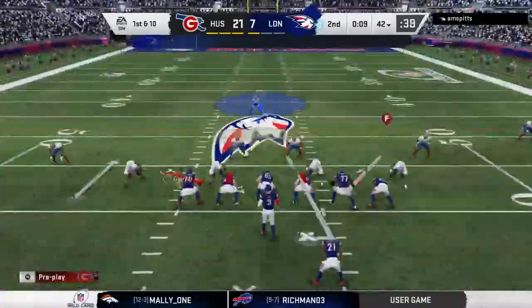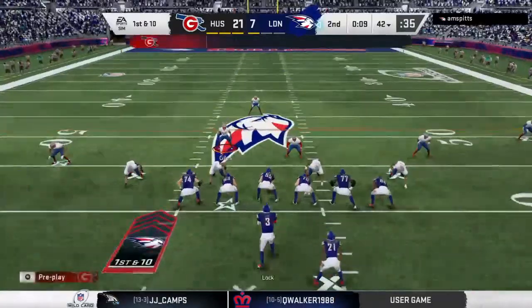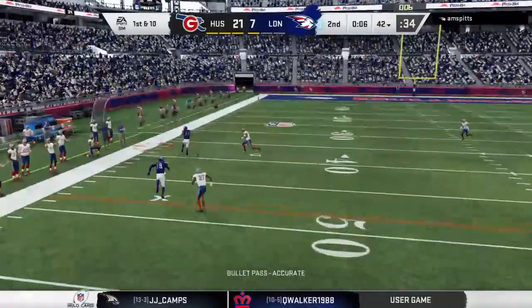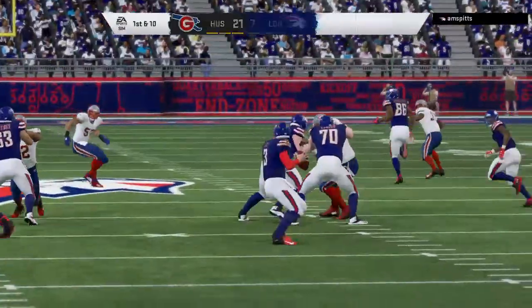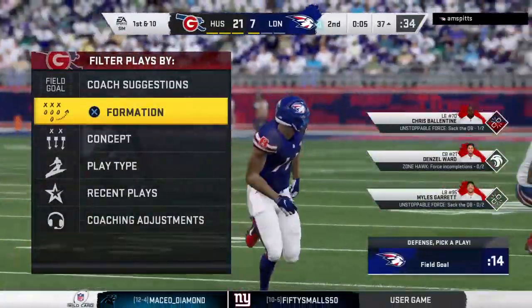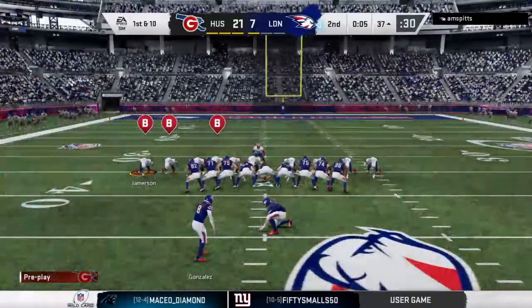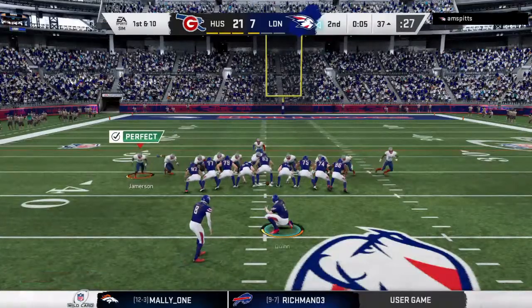Come on, set. 18 Gator. Bravo. On first down, Lock. And he'll find Hall. And he's going to be out of bounds, but not before he takes it inside the 40. And a nice gain of 21 yards. 1st and 10 at the 37-yard line. So even though it's first down, here's the field goal unit on now to try to get 3 before halftime.